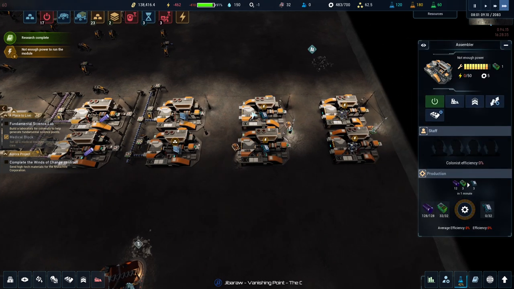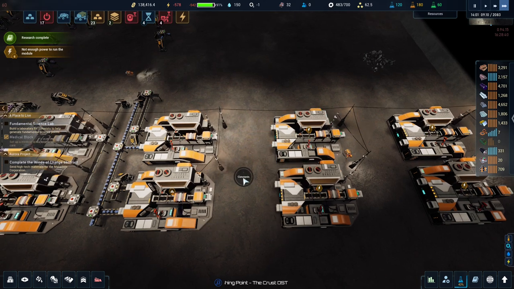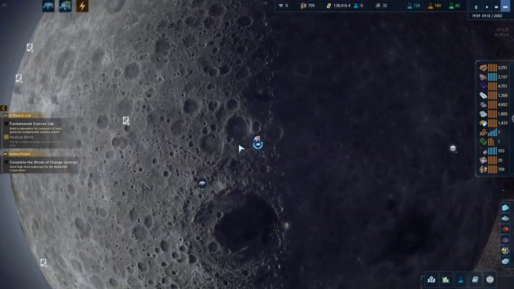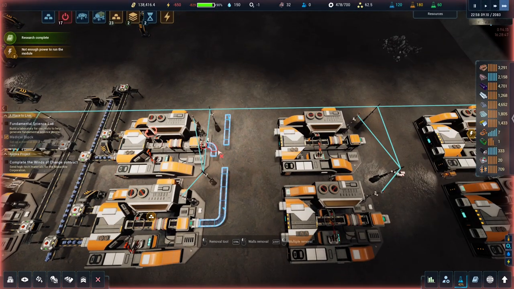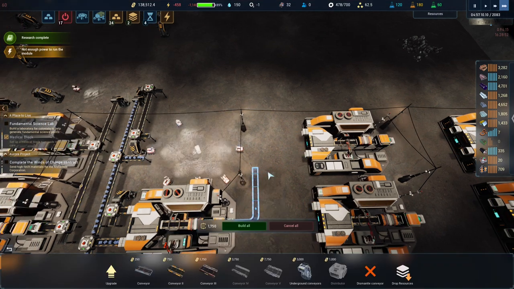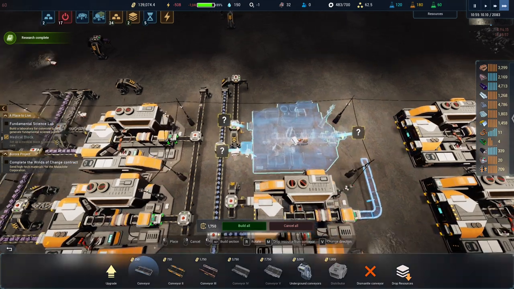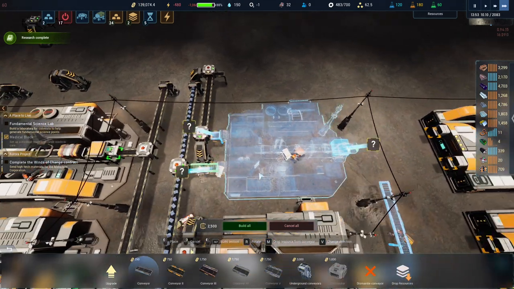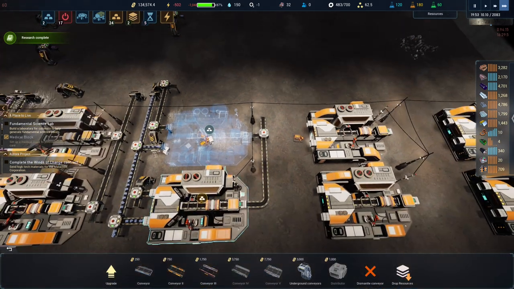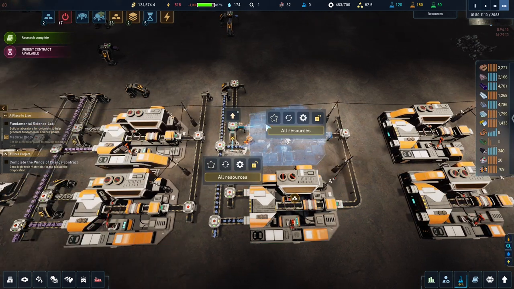Okay, so right, what do these need? These need circuit board and, I just hit the building to dismantle the building. I do love the not being able to cancel the construction. It's possibly my favorite thing.